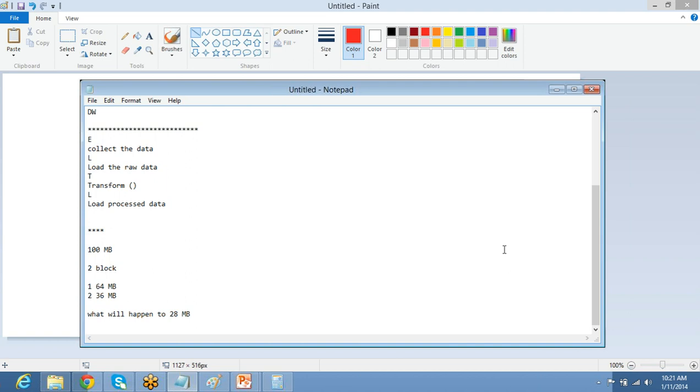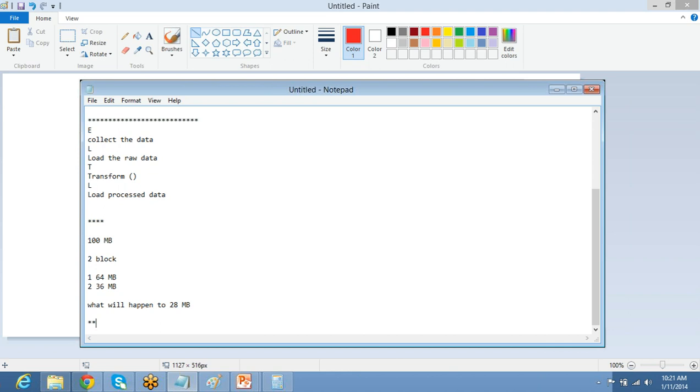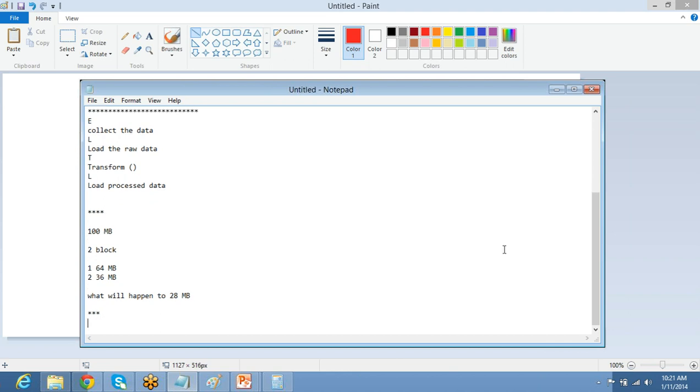So this is perfect. The reason I answered this question is that in the organization where we work, we produce lots of data and we have a fixed block size, and if the data doesn't match up to that level, say 100 MB, then our block gets reduced to the level where the data is available.